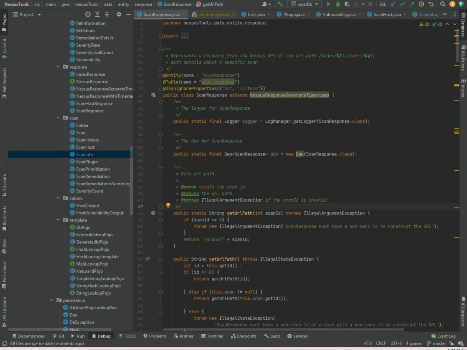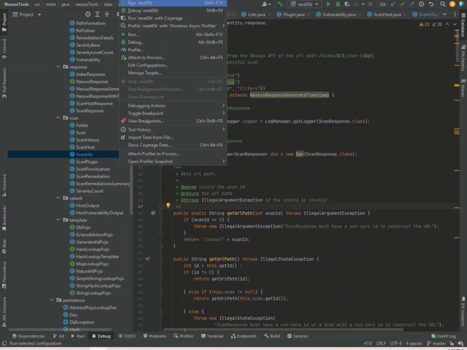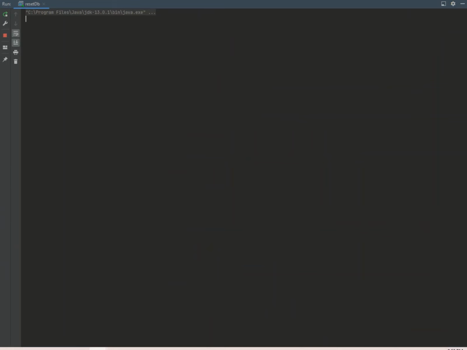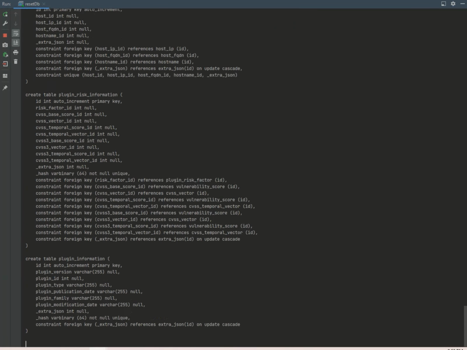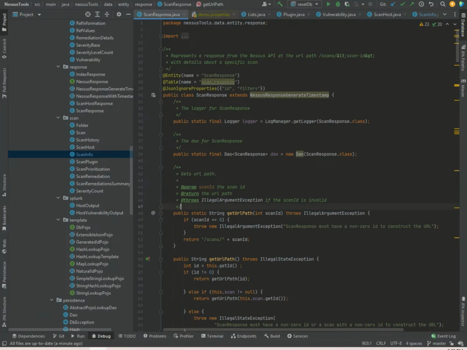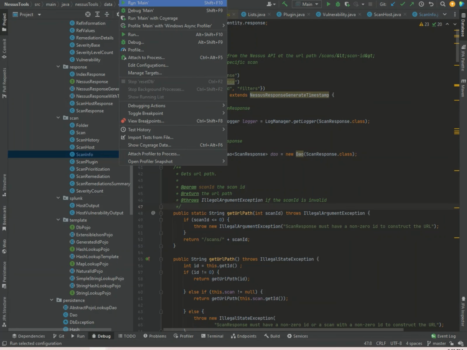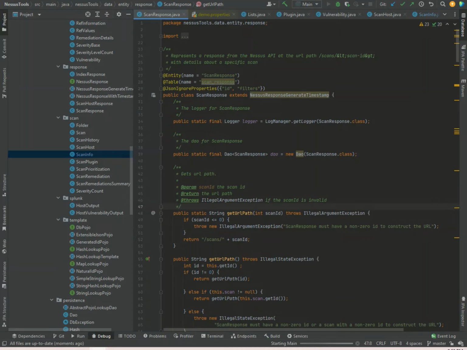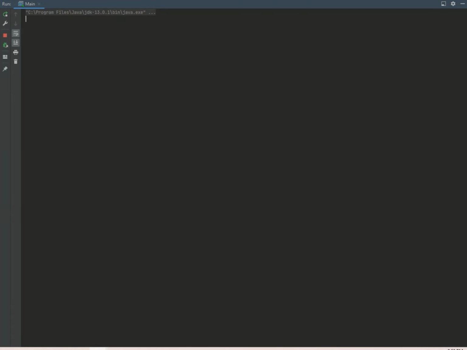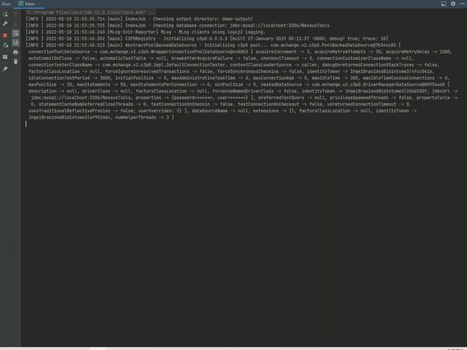All right, so the first thing we're going to do is reset the database so that we are starting with a clean slate with this example data coming in. We are going to go fetch all the data from the Nessus API and process it into files that will be ready for ingestion into a Splunk index.